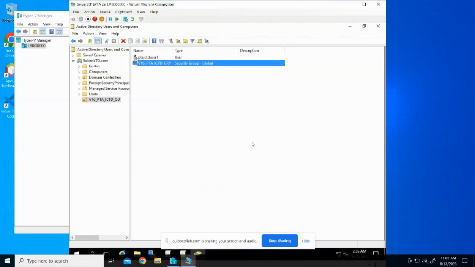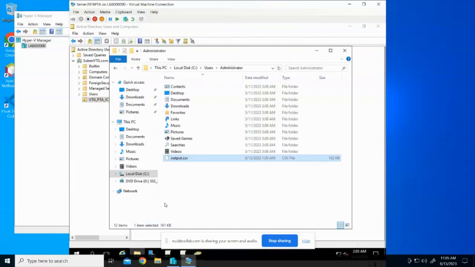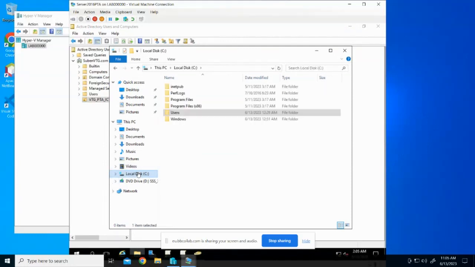This is just revision of what we've done previously. Then on the server, I need to decide where my home group and public group folders are going to be created. So I'll open up my File Explorer. On the File Explorer, on my local disk C, I'm going to create a folder.